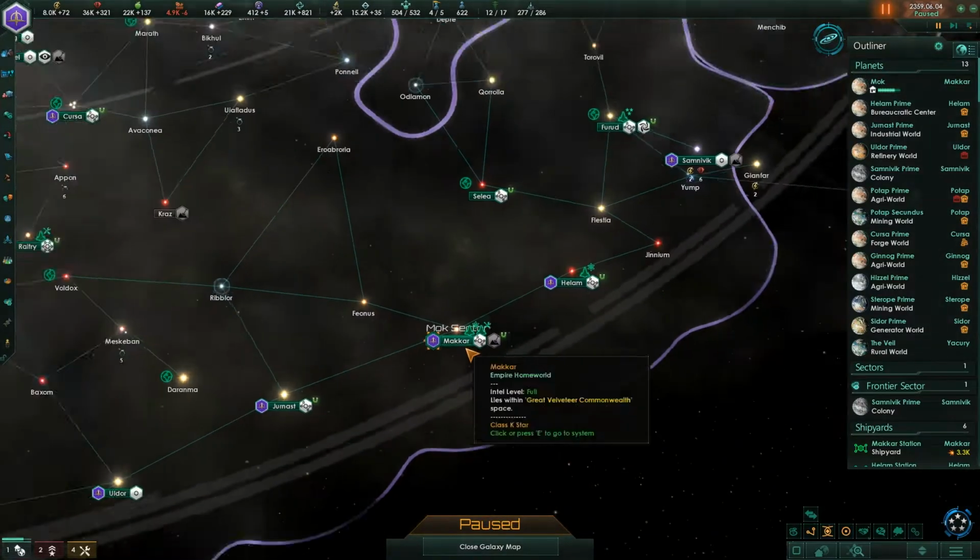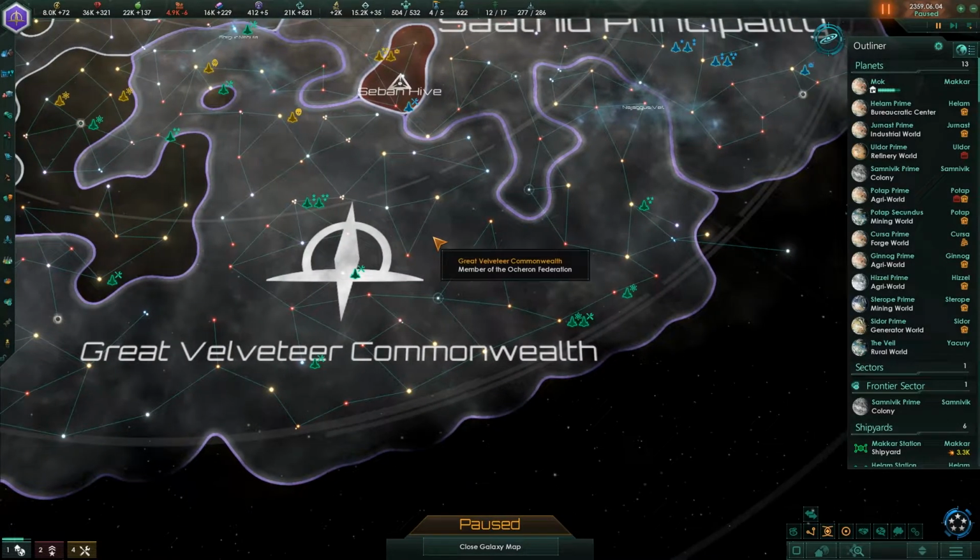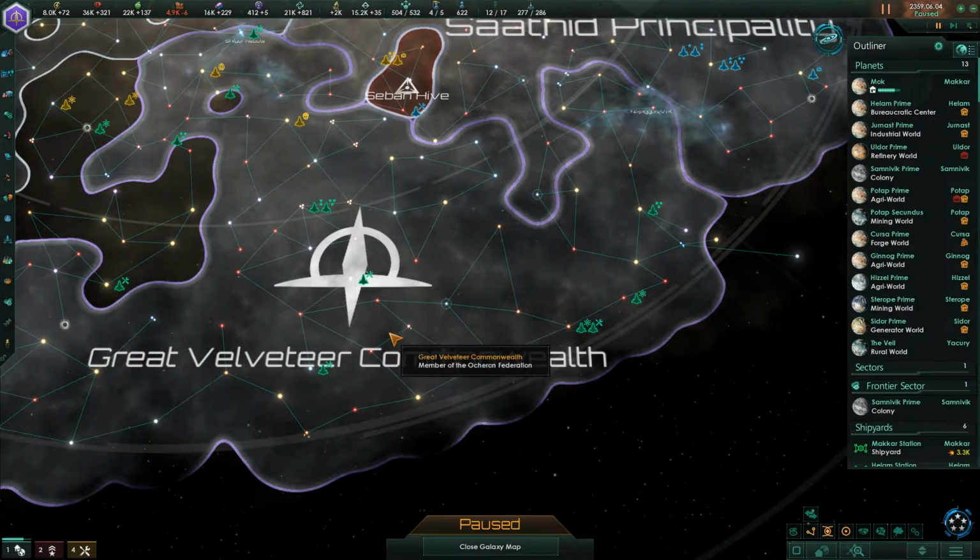And that's what we're going to be looking at today in this Stellaris tutorial. We are the Great Velveteer Commonwealth, as we have been in all the games.